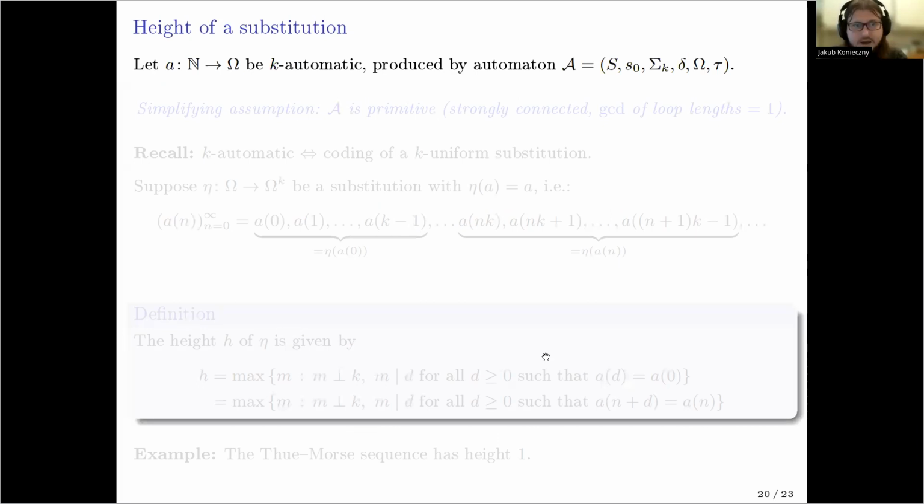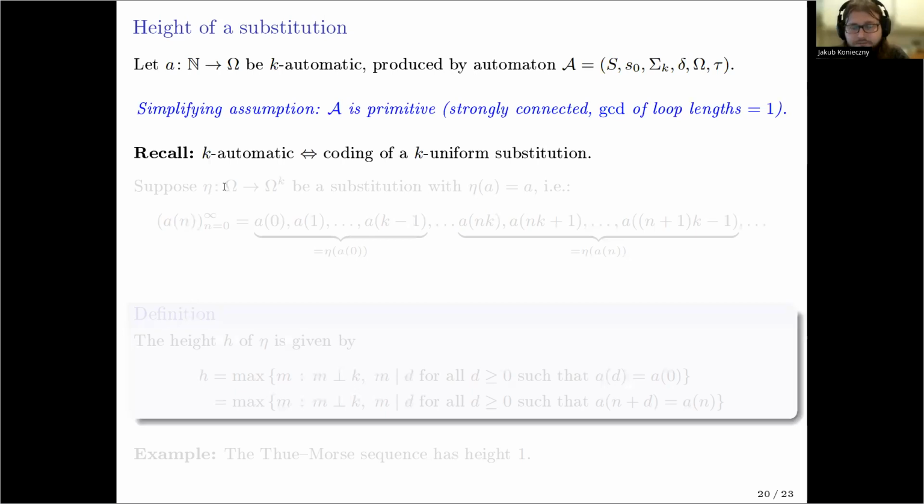Now, let me say a couple of words about the upper bound. For this, we're going to need the notion of the height of a substitution. We have an automatic sequence A computed by an automaton A. I'm going to assume that A is primitive, so it's strongly connected, and the greatest common divisor of all the loop lengths is going to be 1.